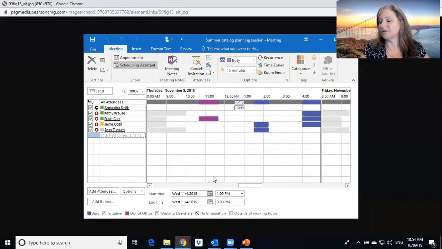What I'm going to do is show you a screen print of a Google image that I found. This is what people's screens could look like. Samantha is probably the organizer of this meeting because I can see what she's got going on. Kathy and Susie and Jamie are probably all in the same meeting. They're in a meeting on this day at 4 o'clock already. If I said, well, let's move it forward. Oh, well, Susie is purple. Look at the little legend down here. Susie is out of the office. Maybe she's got a dentist appointment.